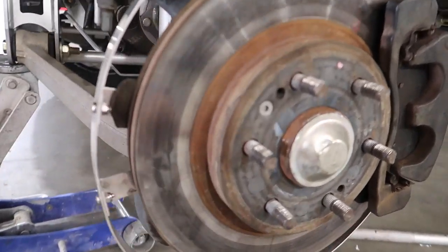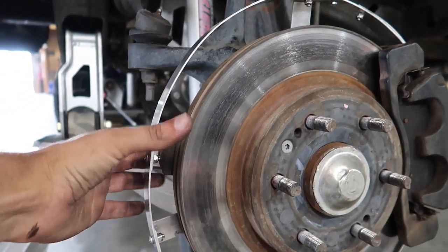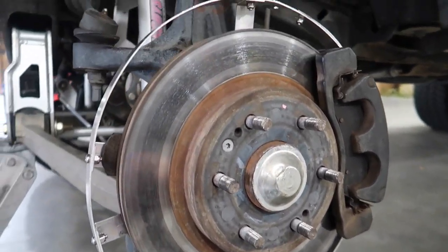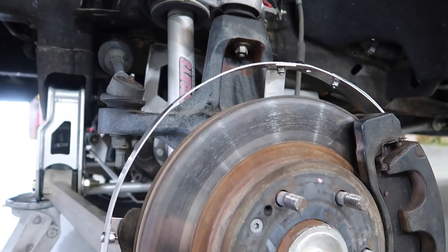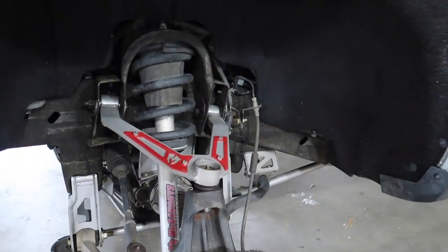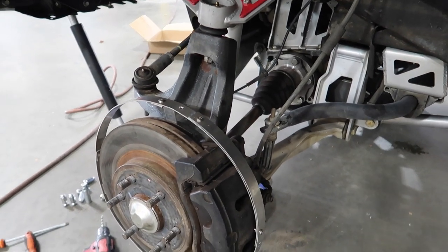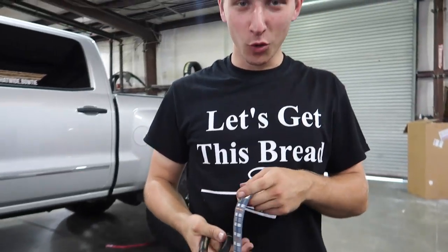With a bunch of back-and-forth fighting and drilling different holes, we finally got everything put back together. I only used three brackets but it's definitely sturdy enough — it's not going anywhere — and we have clearance. We're going to start installing all the wiring, which is hopefully the easy part. The other side shouldn't take as long and I won't show you guys that full process. I'm really excited — we're moving along good and I think we're actually going to get this done today.